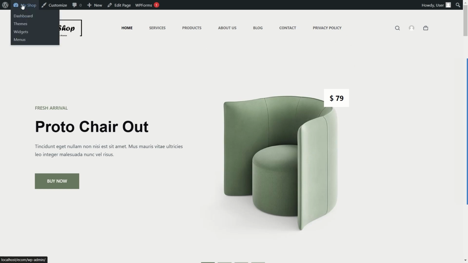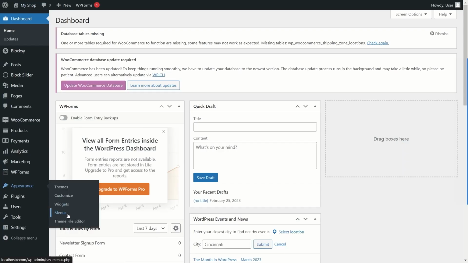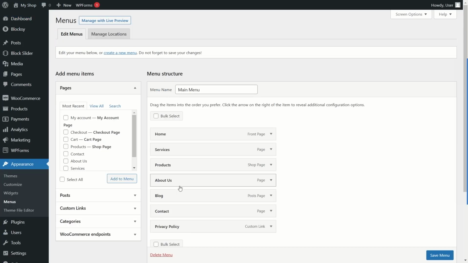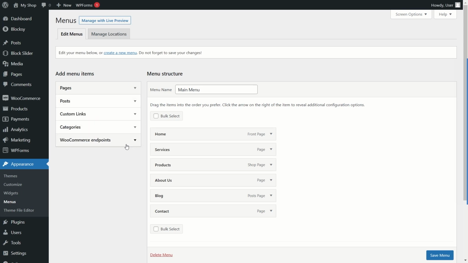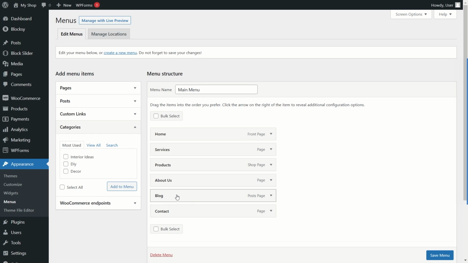But if we click on it, it won't lead us anywhere since we don't have the exact URL of the page. So let's go back to our dashboard in the menus, and we are going to remove it. I'm just showing you, you have the option to add custom links. So we can also add categories, and since we're here, let's actually discuss the submenu. Since we have the blog item over here, why not add all these categories as submenu of blog? To do that, first let's add these elements to our menu.